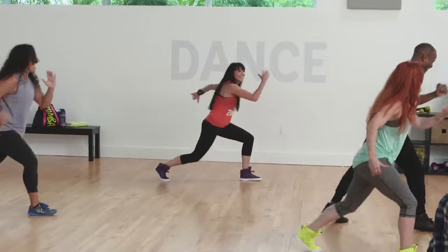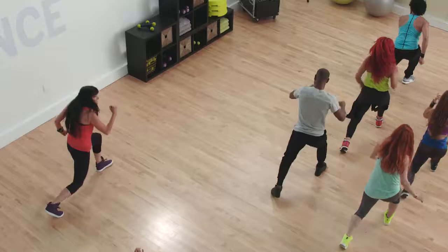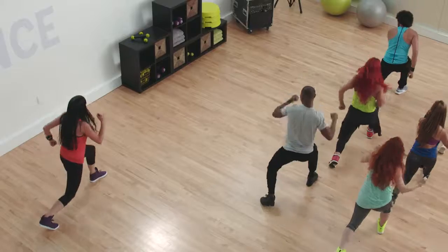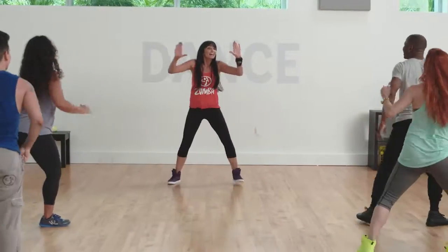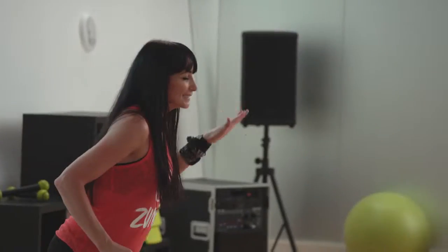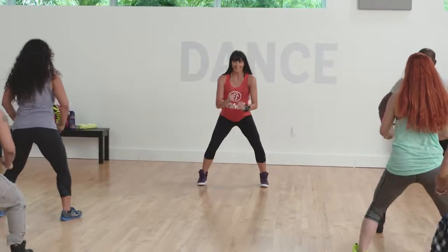Make sure that you always have proper form. If your students are unable to perform the movement correctly, go ahead and change it up. And back to that slow squat. They're feeling the burn now.